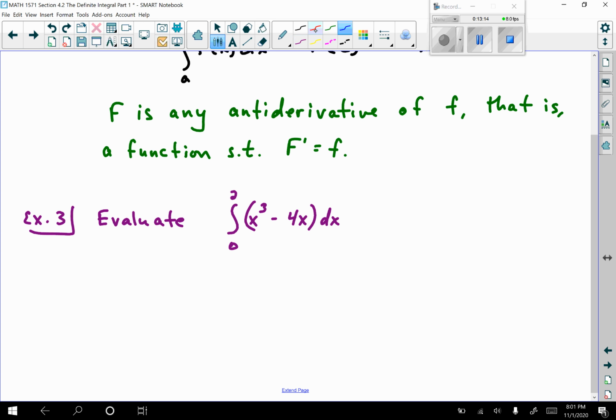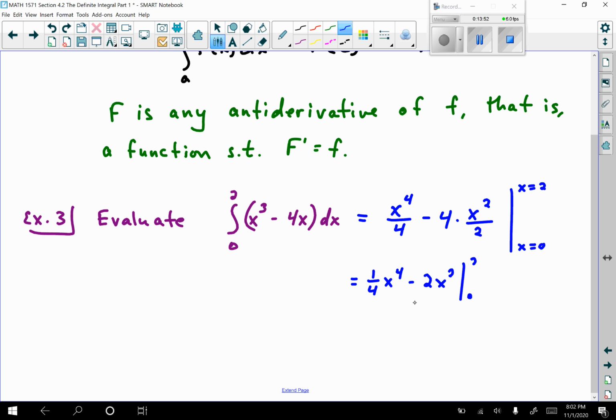All right, so we first start by taking the antiderivative of this expression. We're going to use the power rule, where we add 1 to the exponent. So the antiderivative of x cubed becomes x to the 4th over 4. Same thing here, I'm just going to leave the minus 4 times x squared over 2. But now I'm going to put a vertical bar here, and I'm only going to write this once, where x is equal to 0 to x is equal to 2. After that, we could just put a 0 and 2. Now, to clean this up, this becomes 1/4 x to the 4th. 4 divided by 2 will give us a minus 2x squared. And again, as we go from 0 to 2.